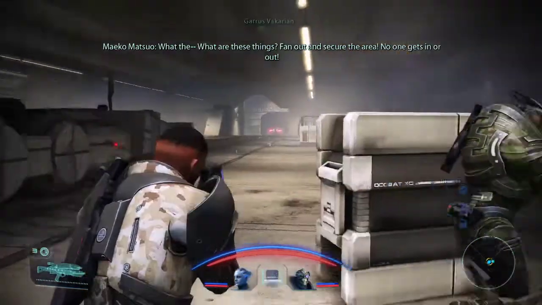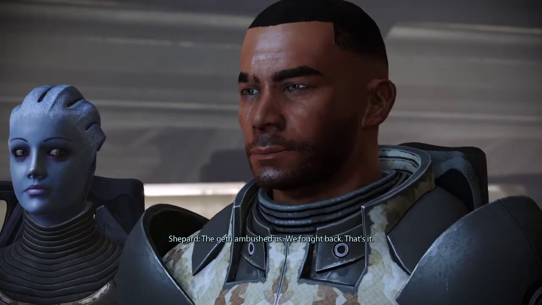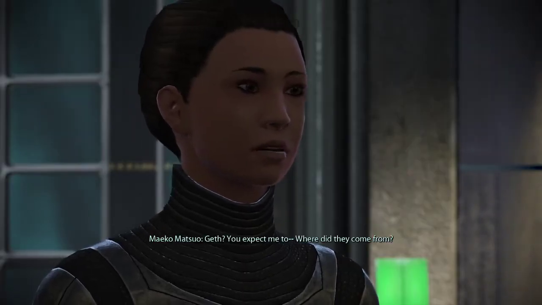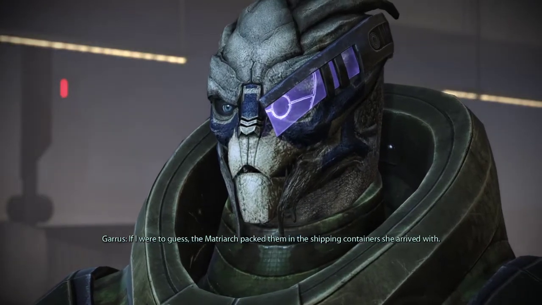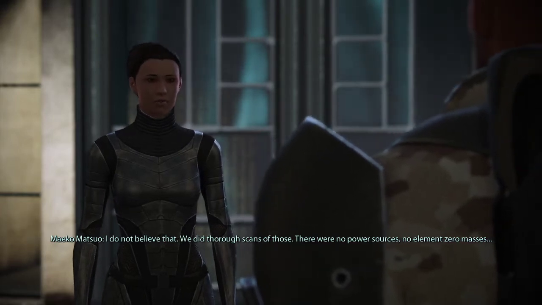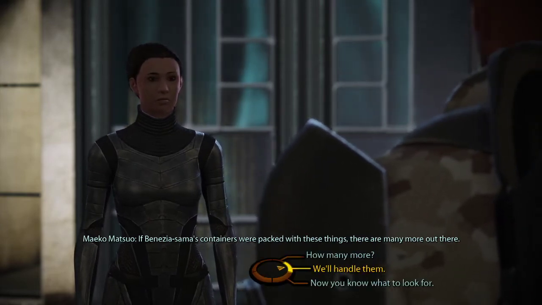Fan out and secure the area. No one gets in or out. What did you do here, Commander? The Geth ambushed us. We fought back. Where did they come from? If I were to guess, the Matriarch packed them in the shipping container she arrived with. I don't believe that. We did thorough scans of those. There were no power sources, no element zero masses.